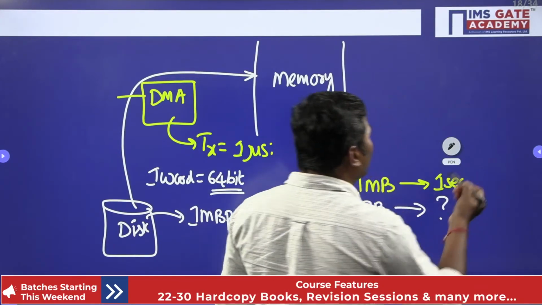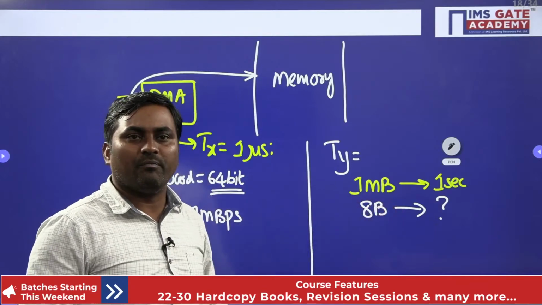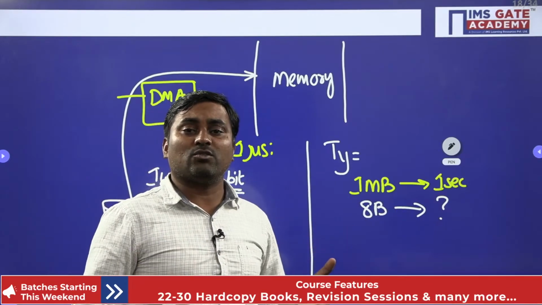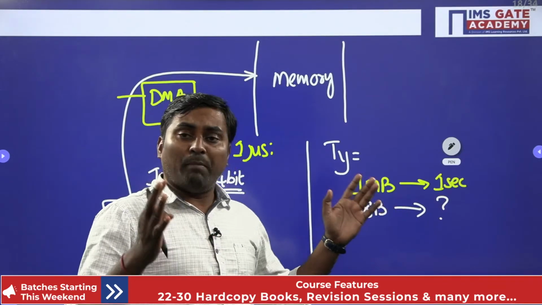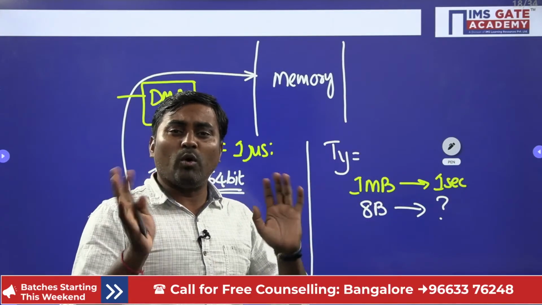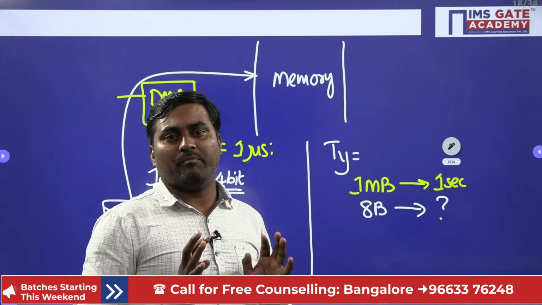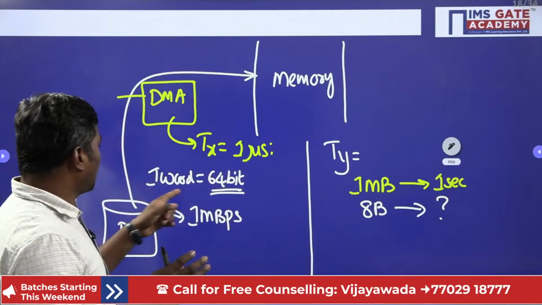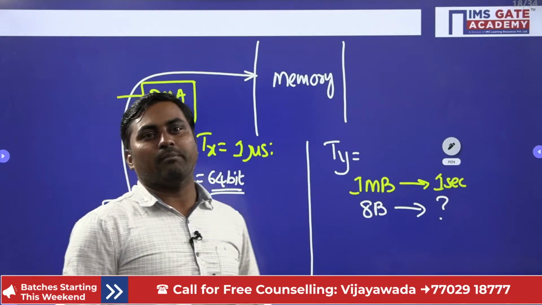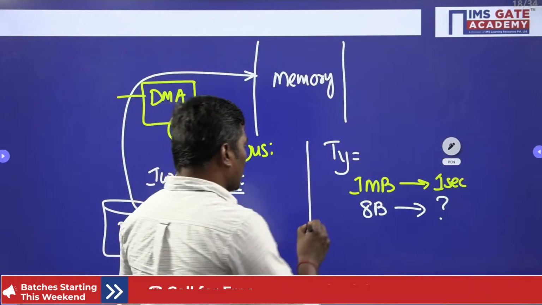How much time will you take? You can put a question, right? What is the rate of the device? 1 MB per second. But I don't want 1 MB. I need only 8 bytes. 64 bit is nothing but 8 bytes only, right? 8 bytes, how much time will it take? So that is only Ty.